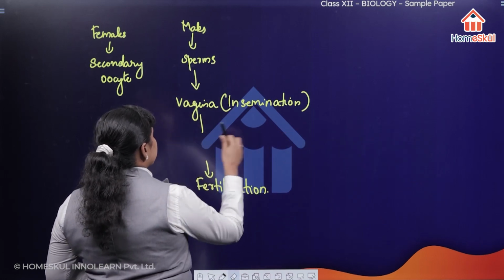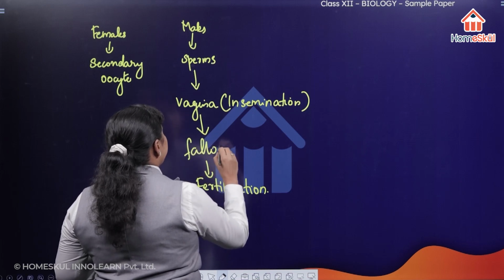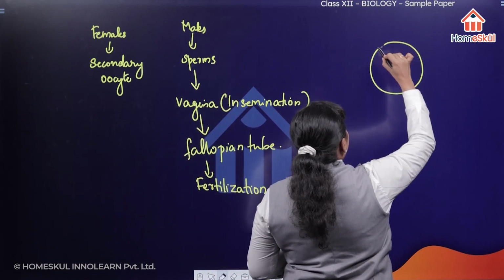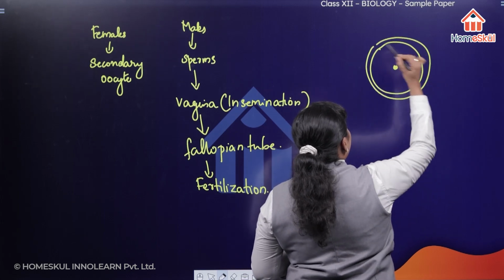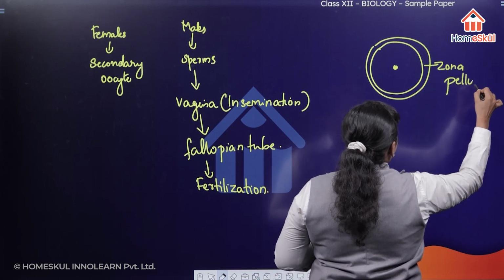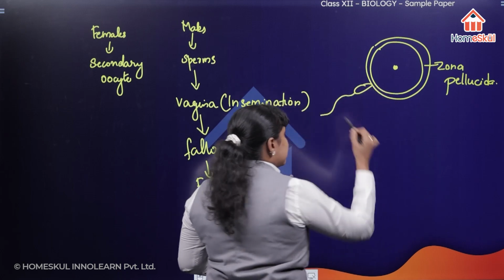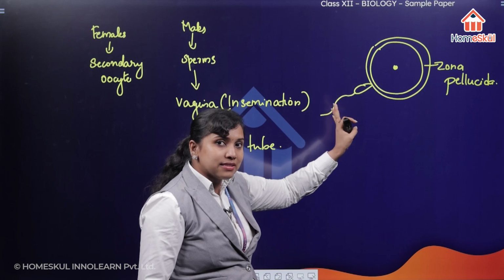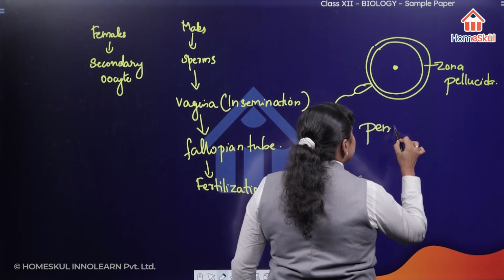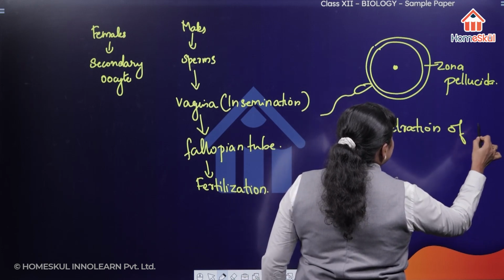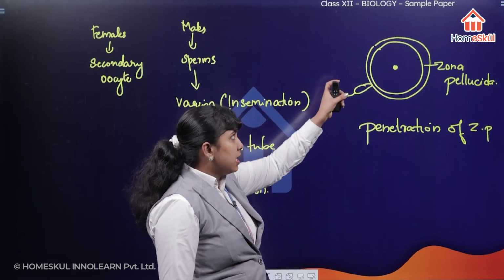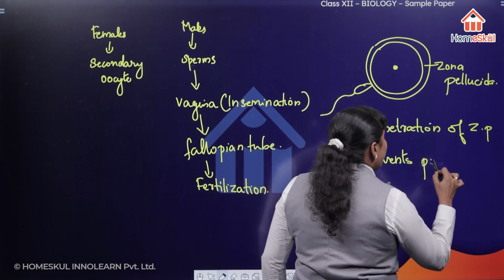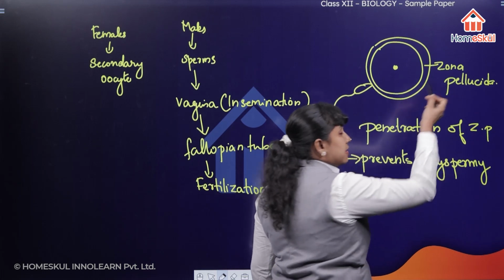During fertilization, what happens there? The sperm will touch the ovum. The secondary oocyte has a covering known as the zona pellucida. The sperms will reach and touch the zona pellucida, and the sperm head has the acrosome, right? Acrosomal proteins will be released there. It helps in the penetration of the zona pellucida. It results in certain changes in such a way that it prevents polyspermy, that means no more sperms are permitted to enter inside the ovum.